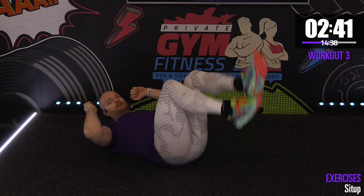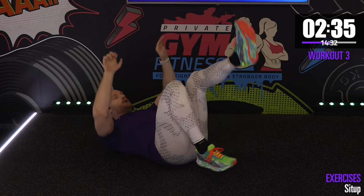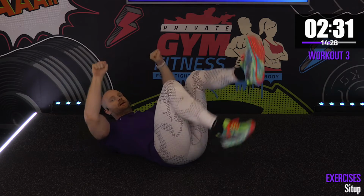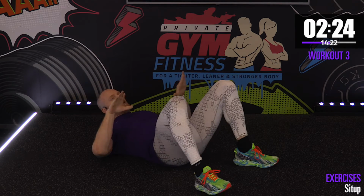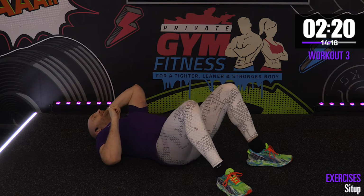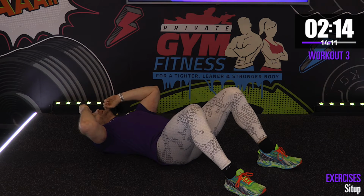Getting ready for more sit-ups. Go, go, go. Go, come on! Four, three, two, feet down. Ready. Building up. We want to sit up just like we started. Ready.